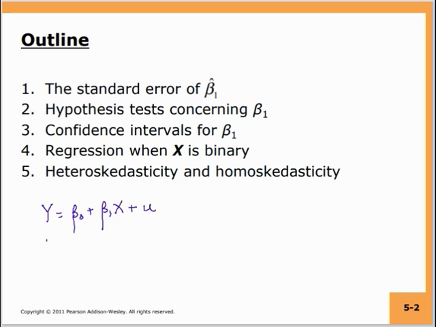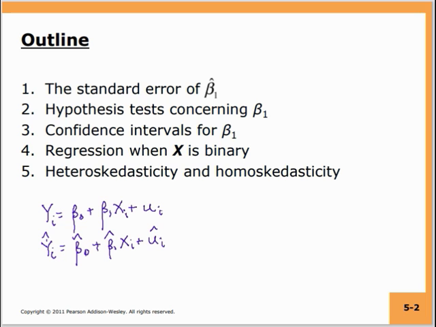Then we have collected data and we have estimated a predicted regression line which is given as y hat is equal to beta 0 hat plus beta 1 hat x plus ui hat. In this particular case you could also have the index i here, and here yi hat is equal to beta 0 hat plus beta 1 hat xi plus ui hat.